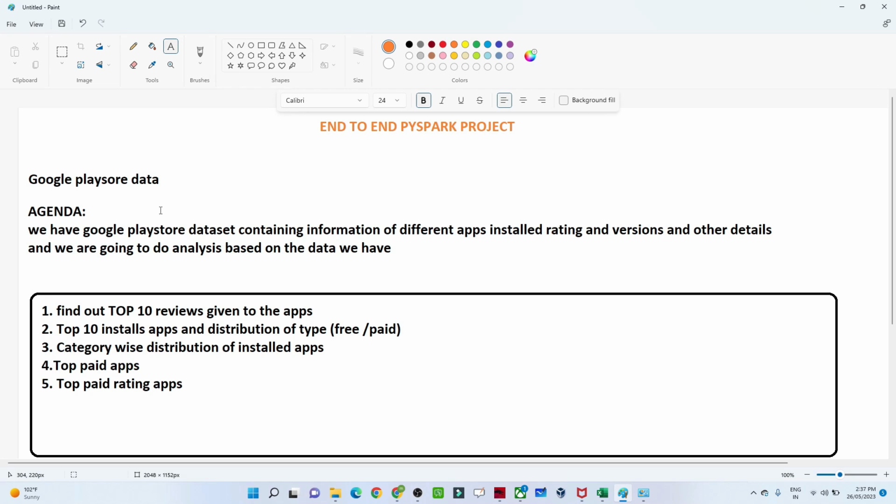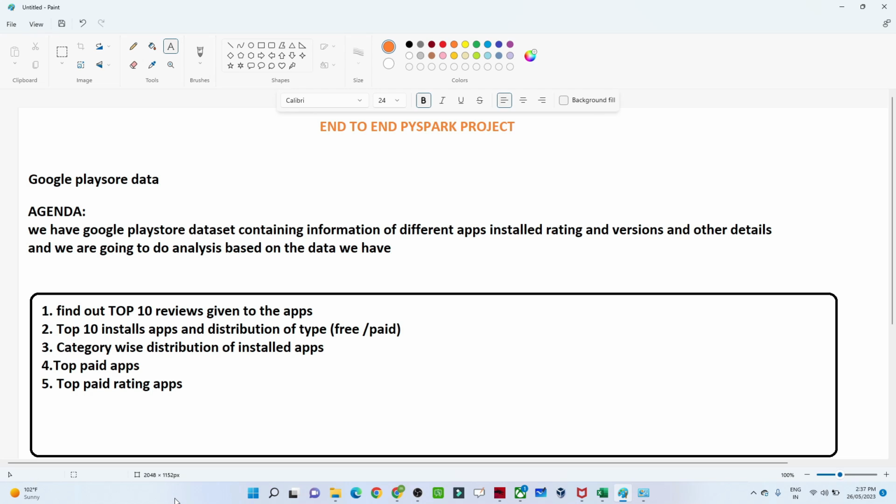We are also going to find the top 10 reviews given to apps, top 10 installed apps, distribution of type, whether free or paid, category-wise distribution, top paid apps, and top rated paid apps. And we are first going to do the data cleaning, as we normally follow. The first most important step is to clean your data. So everything we are going to learn in this video.